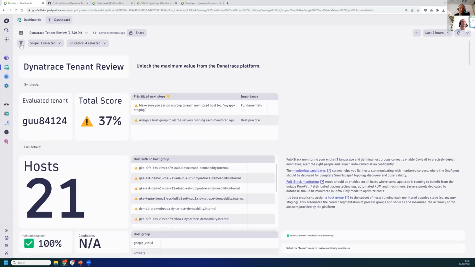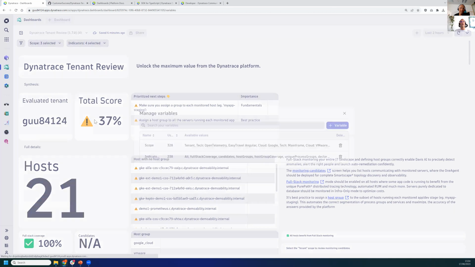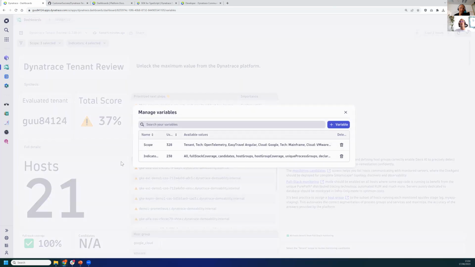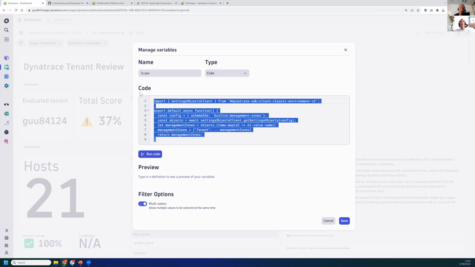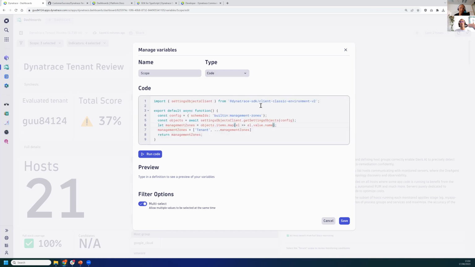We just talked about variables, so let's explore together how easy it has been to set up those 2 variables of different types. As you will see, let's open them. The first one is named scope. It's a code type of variable, and it's just 9 lines of JavaScript code here.